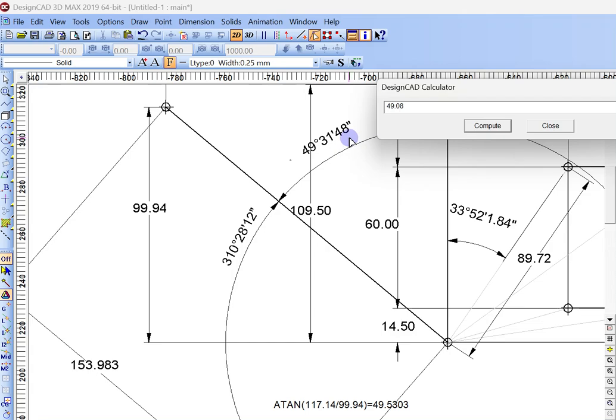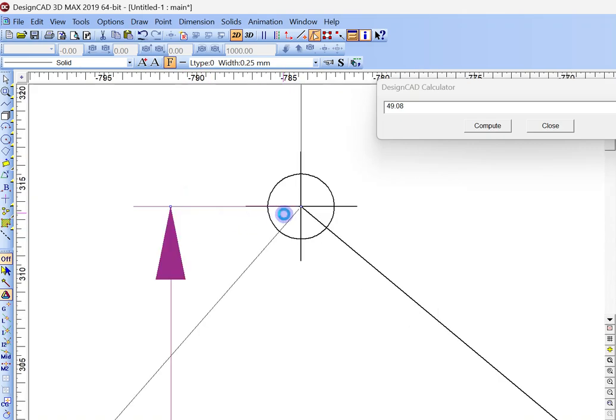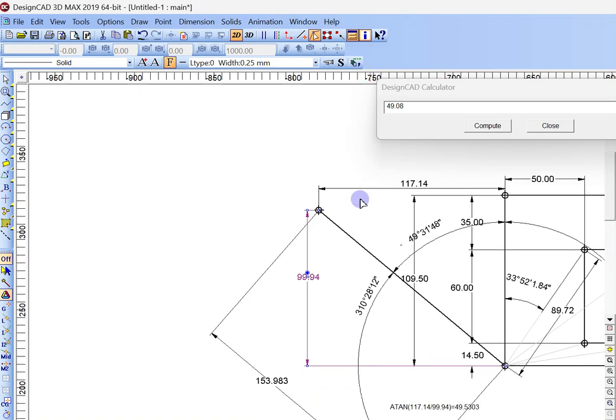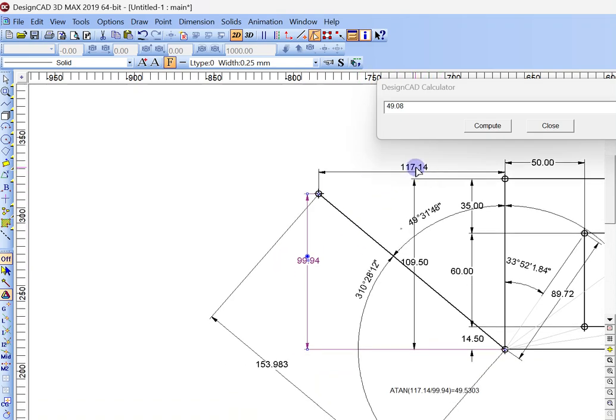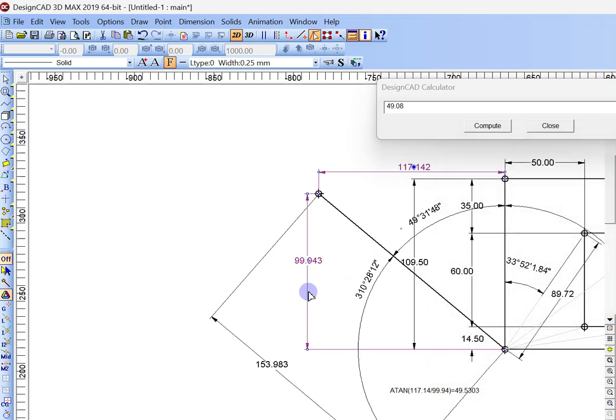Like I said, there's always going to be a little bit of an error between this calculator and others, but if you put it in Excel, it would be more accurate. But even then, there's going to be a little bit of an error because this is just a random height, right? So this and this have this 117.14. If I went like this and like this, and then went to the dimensions here, and then changed the accuracy, you'll see there's some difference in accuracy here, right? And that's where that little error comes from.